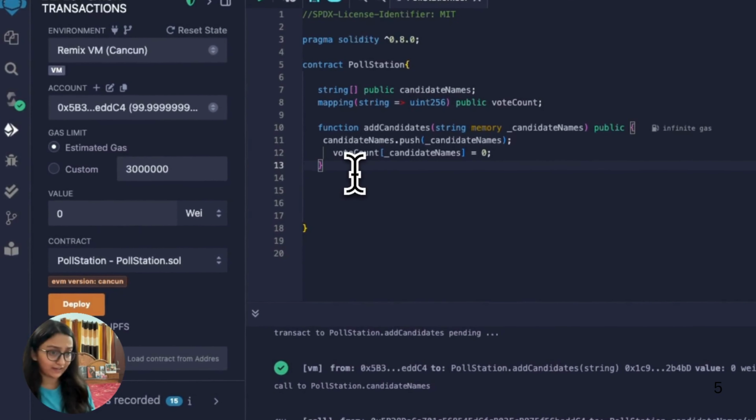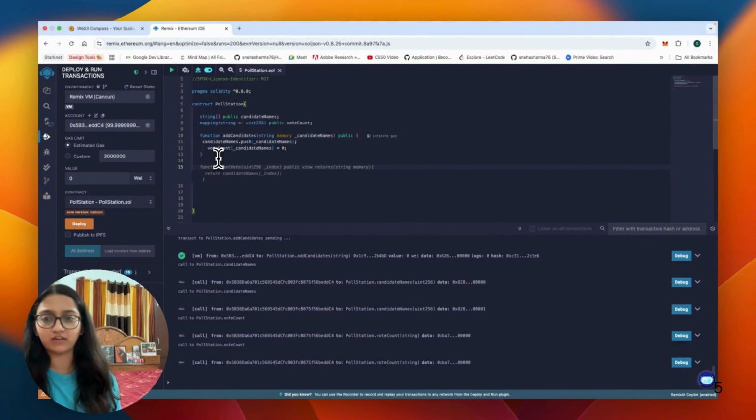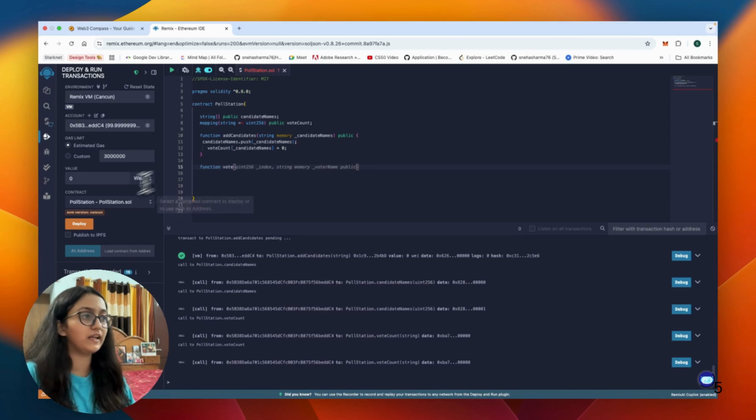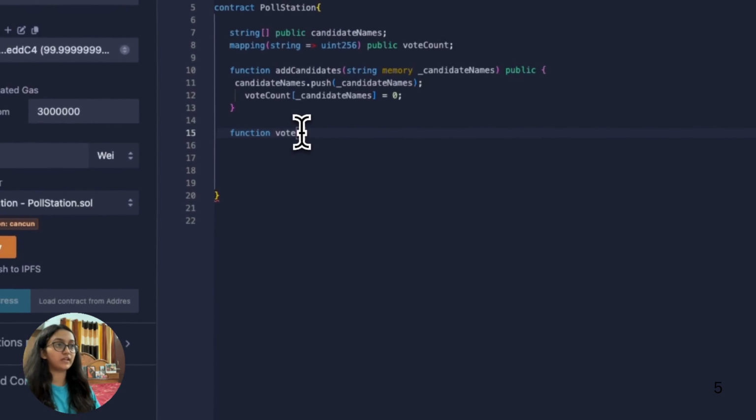Now that we've added the candidates, what do you do next? Okay, let's just go vote. So function vote. Okay, now here we're talking about voting. So we'll vote for a particular candidate, so the data that we'll provide here would be the candidate's name.